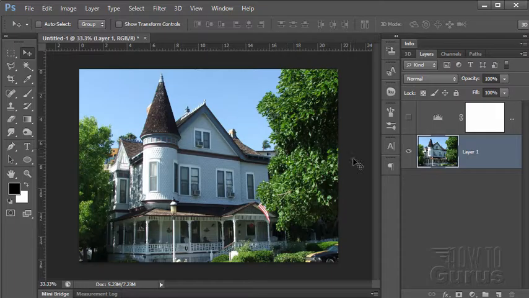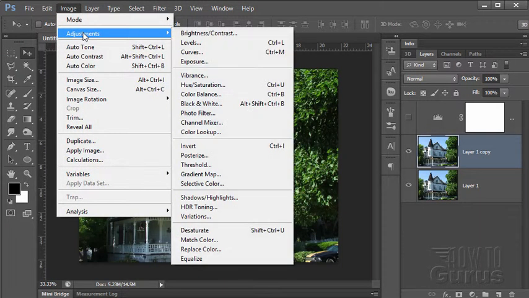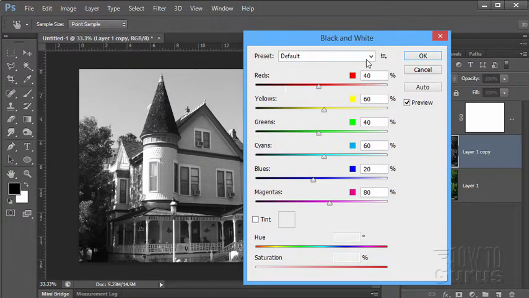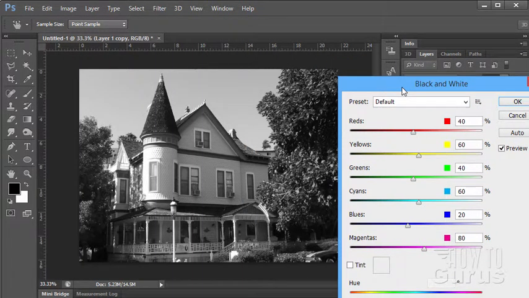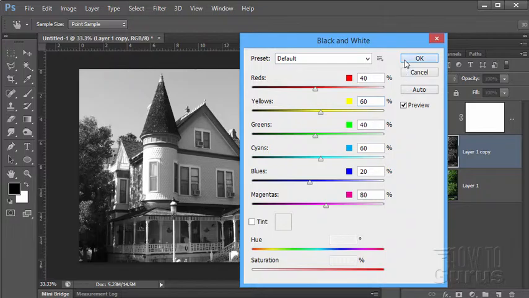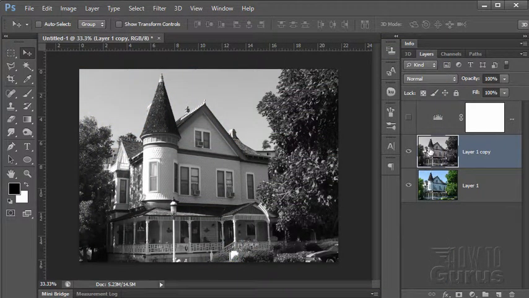So now let's see what we can do. I'm going to make a copy of this. Just copy the layer, pull it down here, copy our layer. Here's our copy. We're now going to convert this to black and white. So, image adjustments, and we can do a black and white conversion to find a nice conversion there. Here's our default conversion. Choose OK. So far, so good. Now what this does is it gives me whites and darks. I can increase the contrast of this layer.